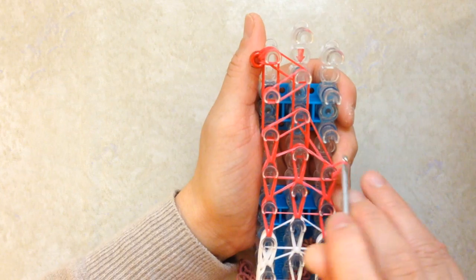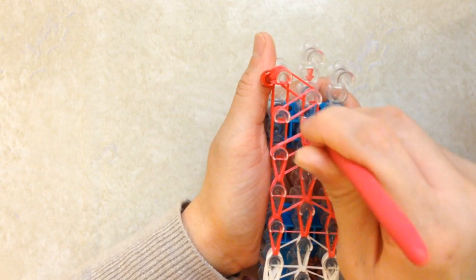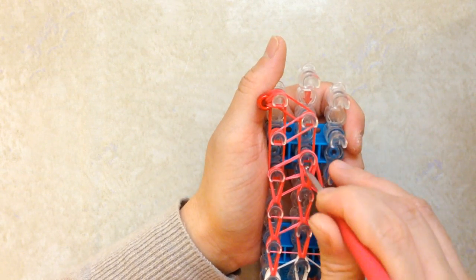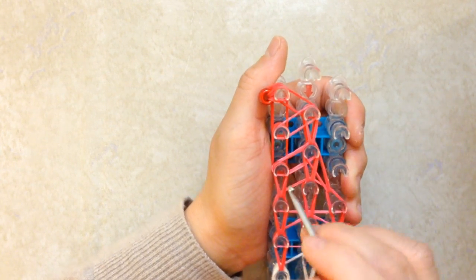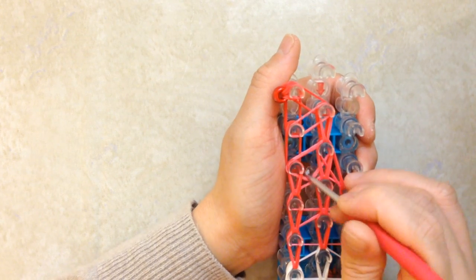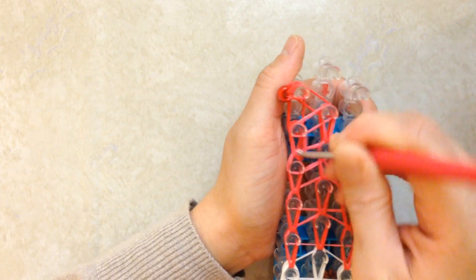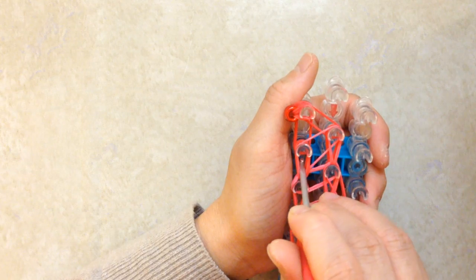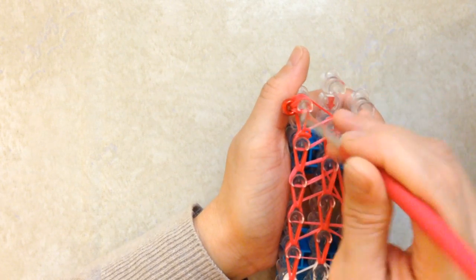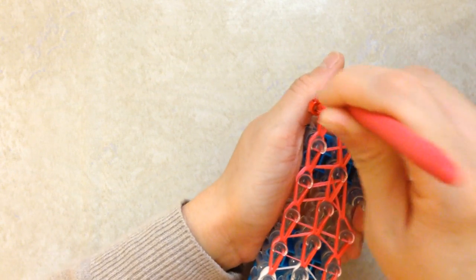You're going to loop this one right here and bring it to this peg right here. So from here to here, then bring these over it. Then reach in, grab those two, loop forward. And again, just always making sure you push the triangle bands back or the holding bands back. Grab these two, loop forward. So far all of these are looped for me. Reach in here and grab these two, bring it to this peg, and finally these two to this peg.